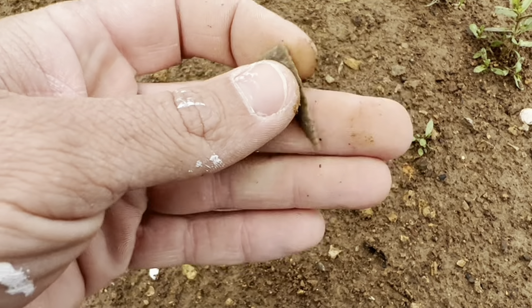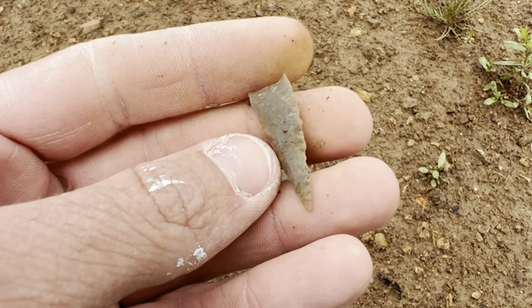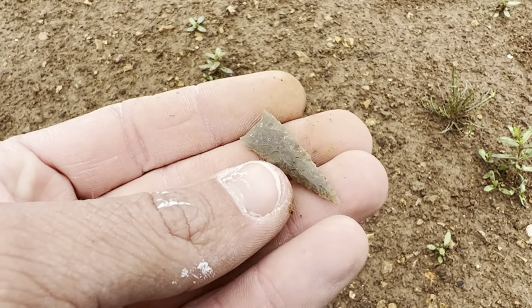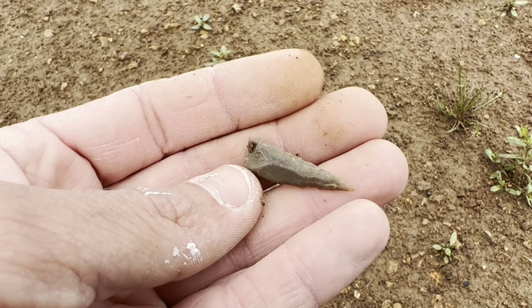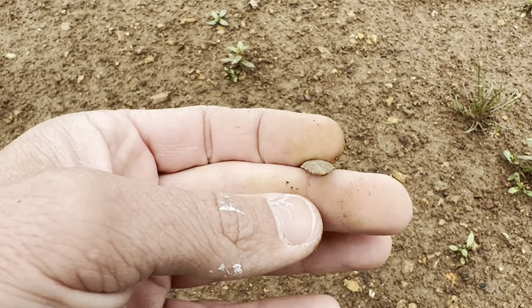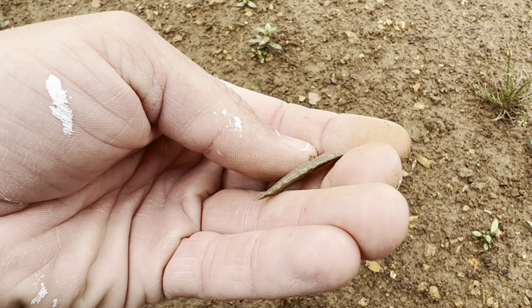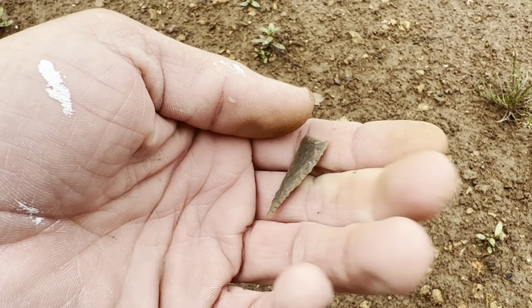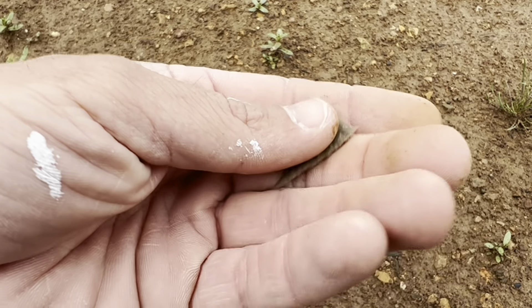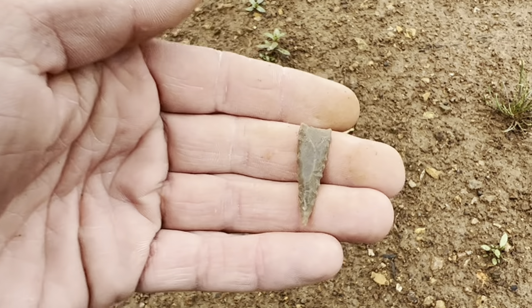Nature boy, you know all about it. Yours is just a touch more well made - this one you can see it's made on a flake. I wish the lighting was better. That right there is the day maker. Just a dark touch of a curve to it and a little bit of a flat bottom. Good little detail work all around the edge - Fort Ancient for sure, no doubt.